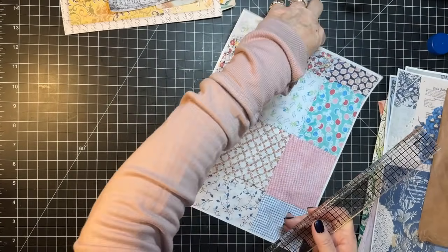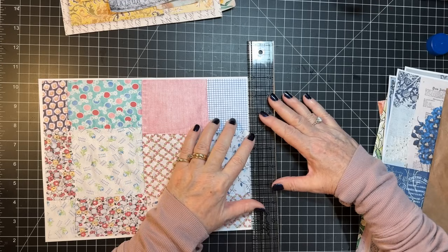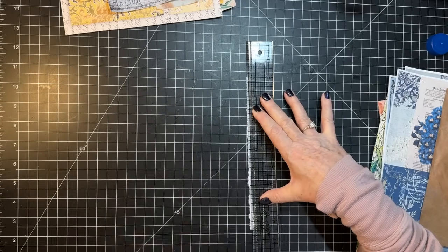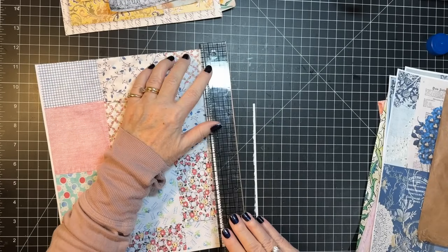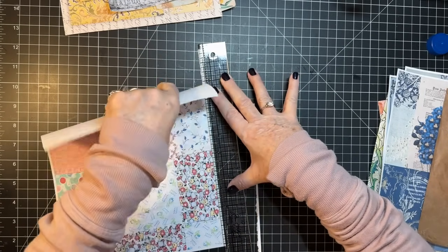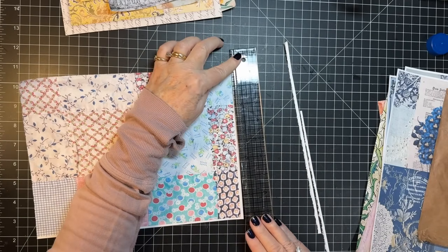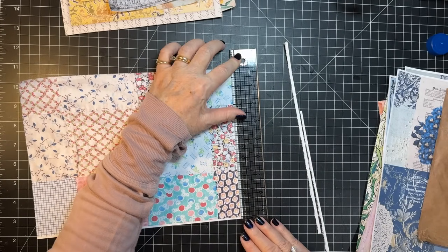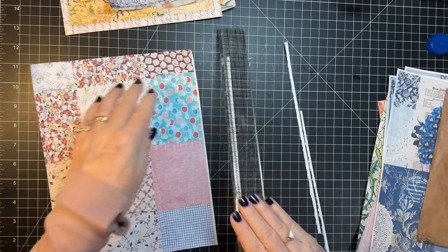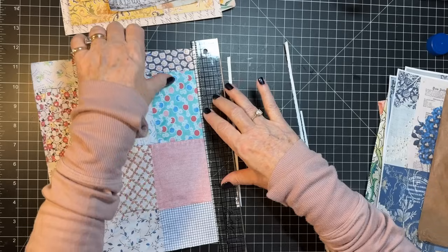Just gonna rip out the blue bits. This is one of my what is it called? It's not coming to me. You know, the old fabric. I want to say farmhouse, and that's not right. Yeah, well, it'll come to me when I quit thinking about it.